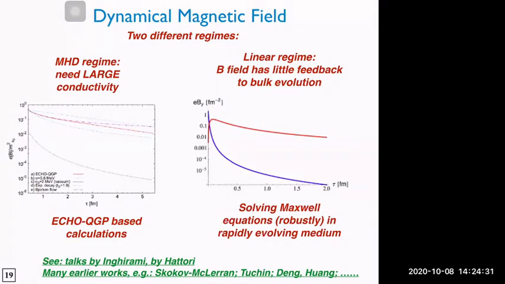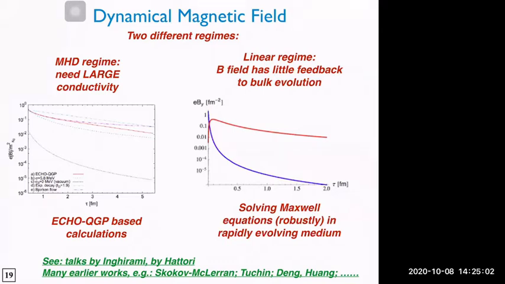Of course, the initial ions after the collision will just fly down the beam pipe, so the magnetic field at central rapidity will quickly decrease. That's what people refer to as the vacuum piece of the magnetic field. The question here is whether the medium response could possibly make that magnetic field live longer, because we have a conducting system with quarks and possibly with electrons, positrons, all that stuff in there. And the question is whether that makes the magnetic field live longer, okay?